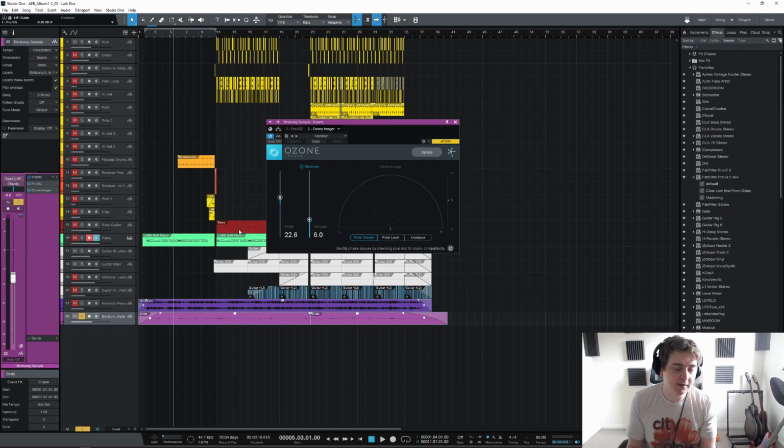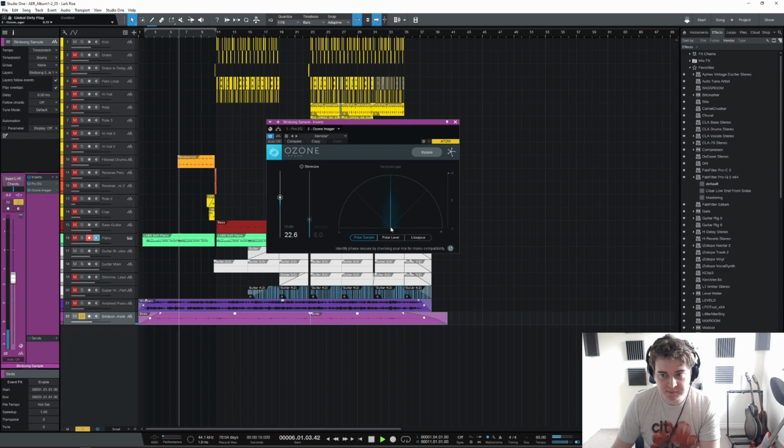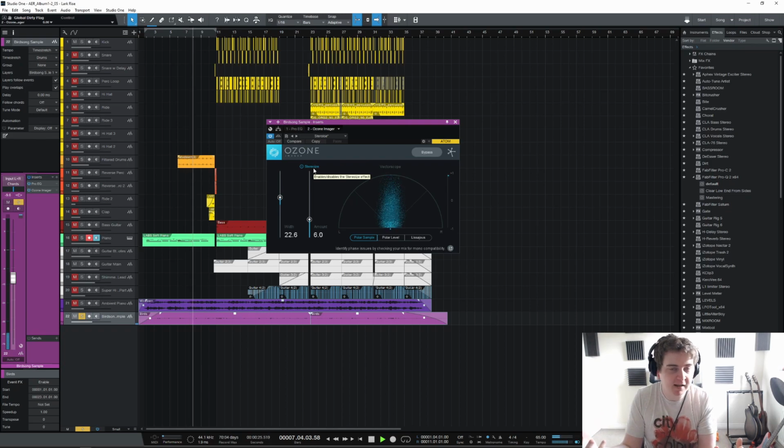And obviously it's not perfect, you're not going to get a perfect stereo sample out of it, but I just think it adds a little bit more flavor to something. So without the stereoize, what you can actually see on the graph here is it becomes a purely mono signal. And once we add it in, it starts to spread that information a little bit.